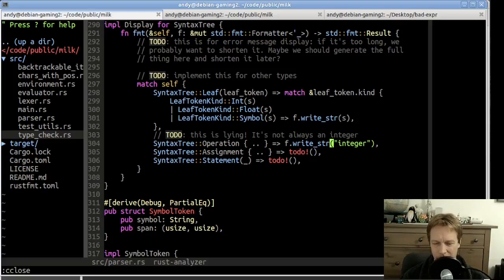Last video, we really got into the weeds of changing the way our type checker worked, so that instead of just looking at our syntax tree and saying, is that okay or is it not okay? It gives us back a syntax tree that has type information inside it.